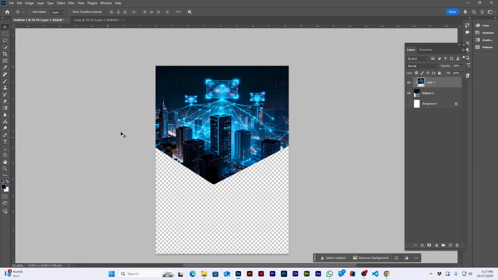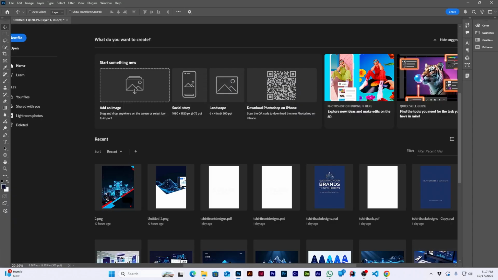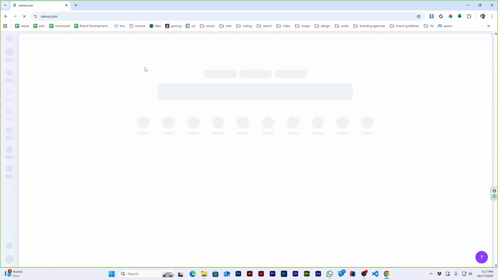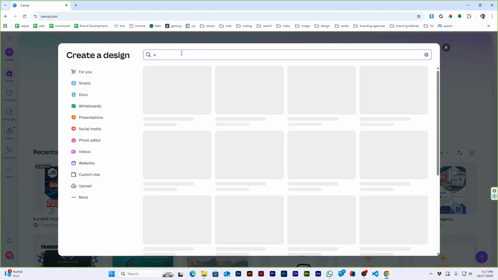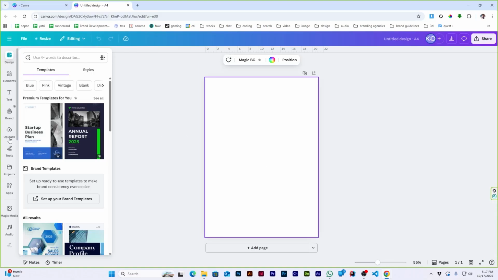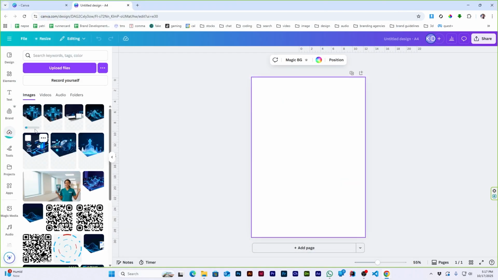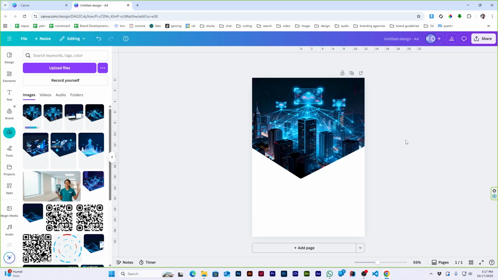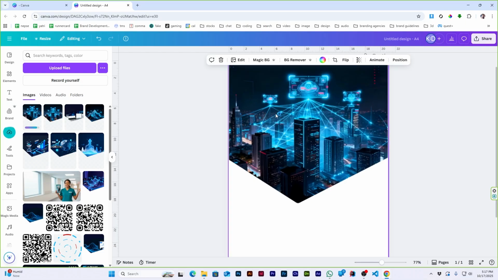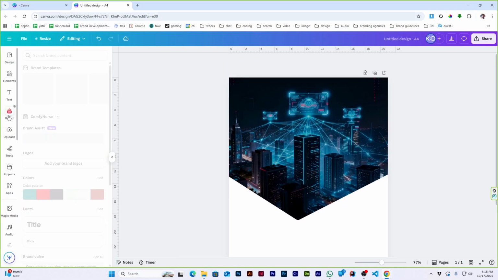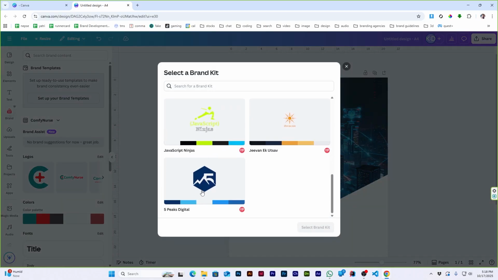We will save this background here. Please note I intentionally removed the white background because later we will be darkening this image so that only this image can be affected. Now let's import the image to Canva and set it as background. We will darken the image a little bit so that there is enough contrast between the background and foreground text.